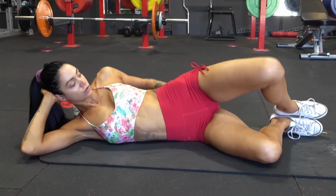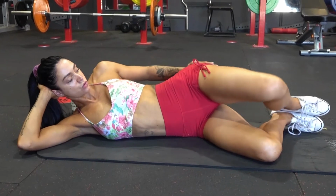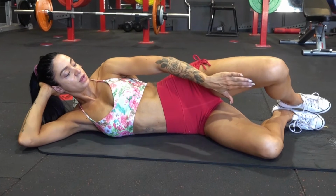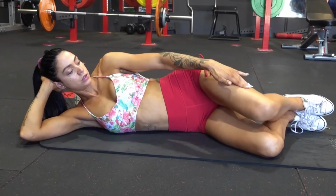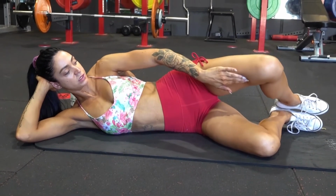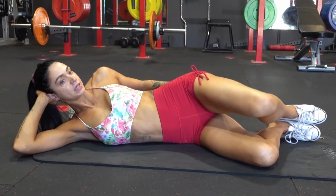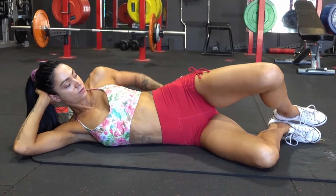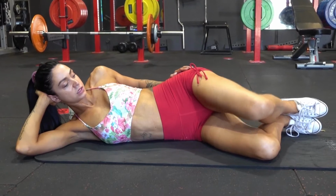I'm not moving through the hips, there's no movement at all through anything here. It's just all through that glute med, squeezing up nice and high. If you don't have any bands and you want to add a bit more resistance, you can just use your hand to push down and squeeze and apply a little bit more resistance. Definitely do as many reps as you can, just make sure you keep it nice and even on both sides, and definitely do your weaker side first, because this is where you'll figure out if you have any uneven imbalances.